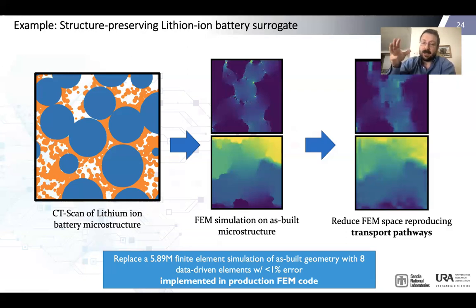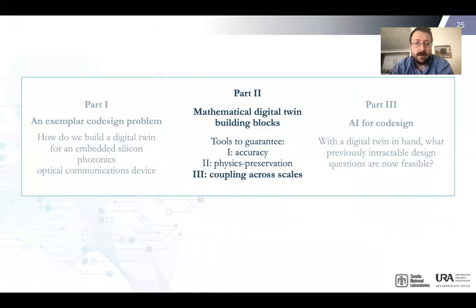So that means we've extracted a model where now you're just solving an 8x8 matrix instead of a 6 million matrix. And so that's essentially free, right? So now we can use this finite element and couple it to other things to, if you want to design like a battery pack, for example, and this is how we can scale up the microstructure.